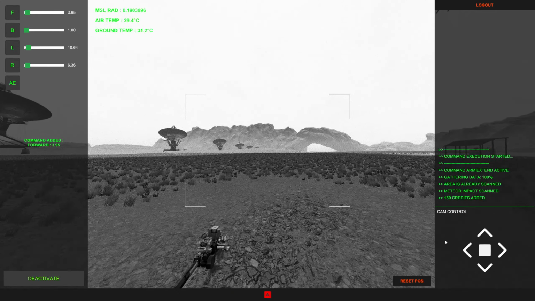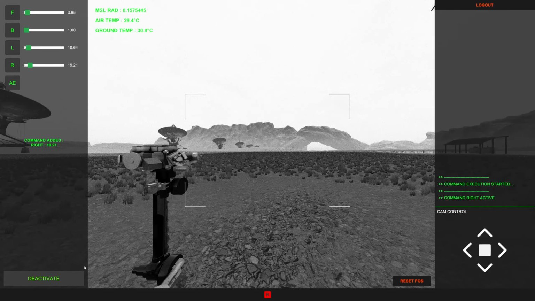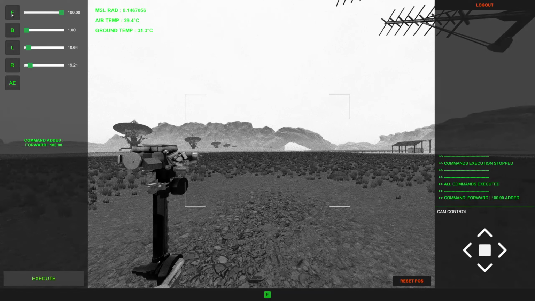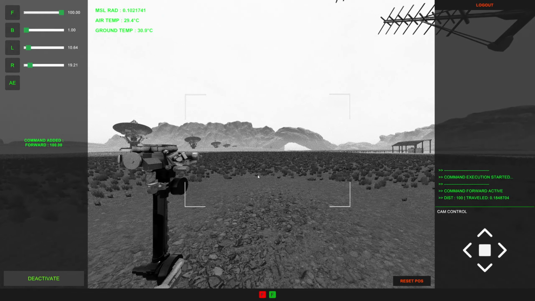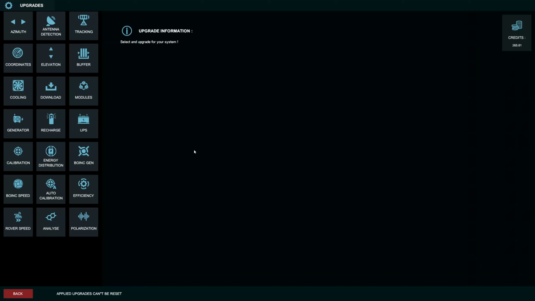Okay, there we go. So we got that. 150 credits. Now I'm going to rotate this to the right about 20 degrees, I think. And stop it there. Okay, so now we're going to go forward a whole bunch. Hopefully to the end of those. Okay, execute that. Hopefully to the end of the solar panels, and we're going to see how that goes. Because I want to go check out that spot, and I just have to. All right, upgrades.